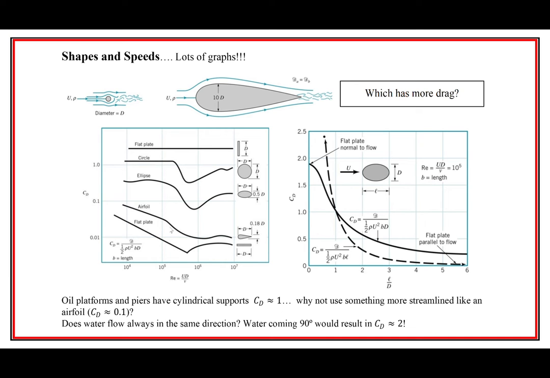You come down to this airfoil shape, which is more streamlined, and you can see how much smaller that drag coefficient is compared to the circle above. The circle's is close to 1, a little higher than 1. But if you come down to the airfoil, it's going to be much smaller, probably around 0.05 or 0.07, something in that range.